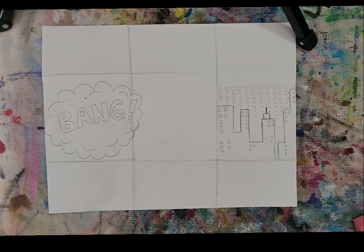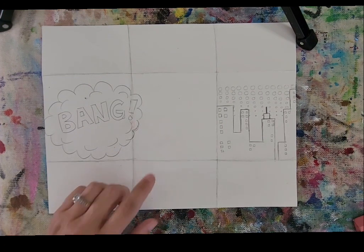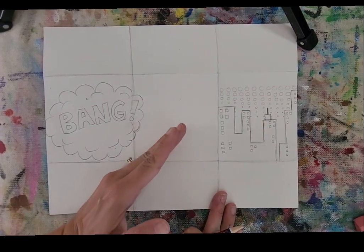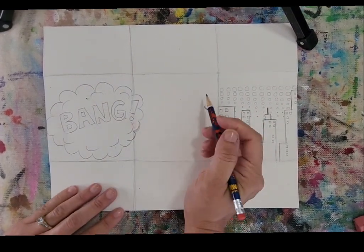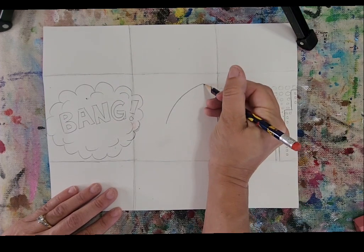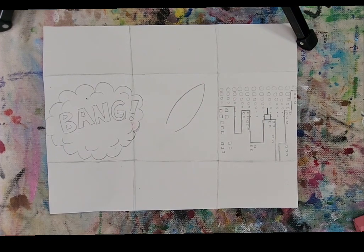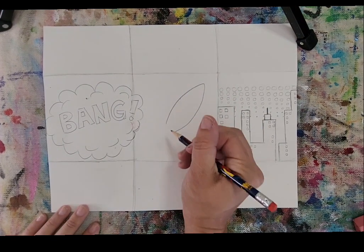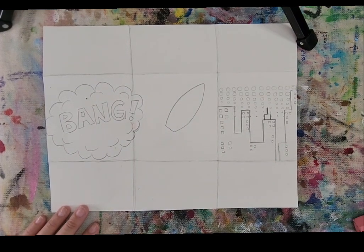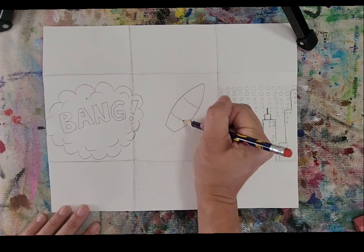And then over here, we're going to make a rocket ship. So we're going to start, and our rocket's going to be going up to the corner, like this. So I'm going to make this shape here. Like that. Then there's a little line that connects at the bottom. Two more lines.